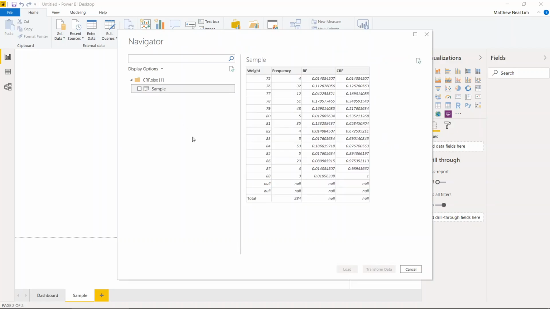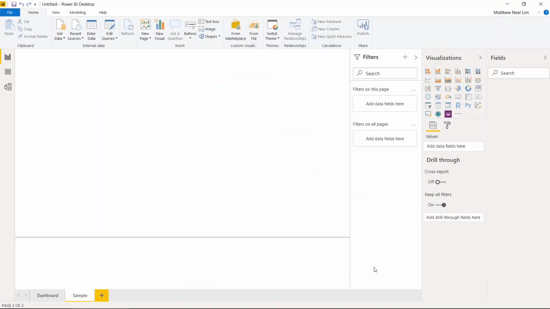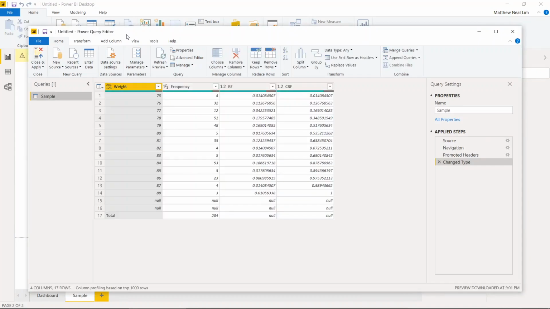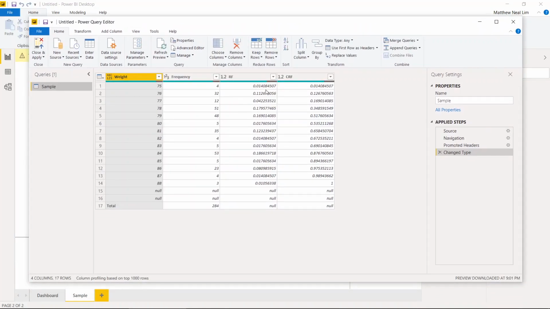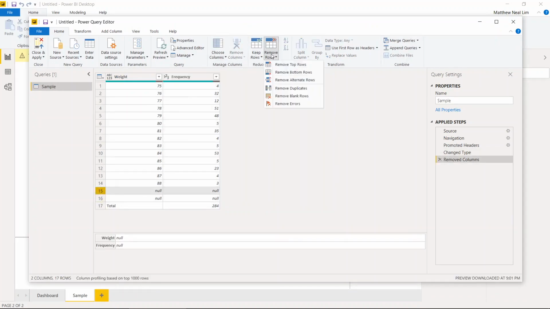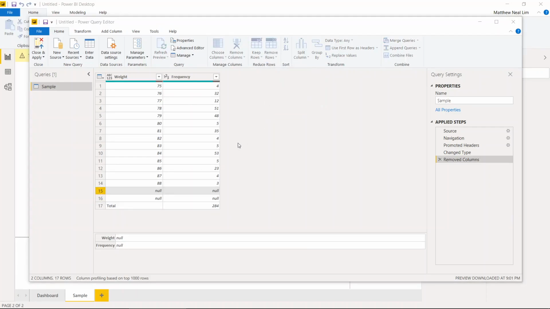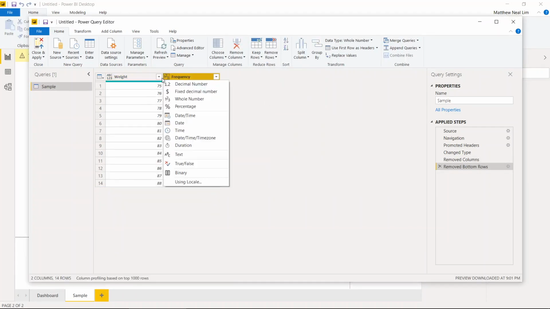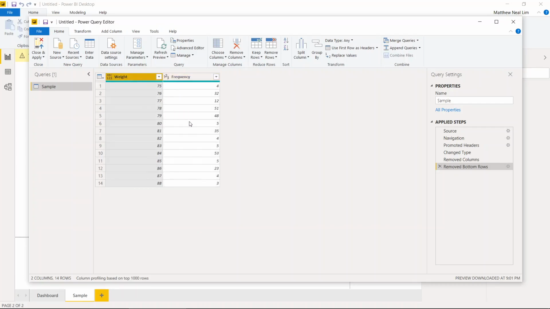Now that we've loaded it in Power BI, we want to transform this data first. We want to chop off some of the data that we will not be using. Inside our Power Query Editor, we're going to be deleting these two columns, and we'll be deleting the last three rows. Here we go. These two are the only columns that we'll be needing for this data set.